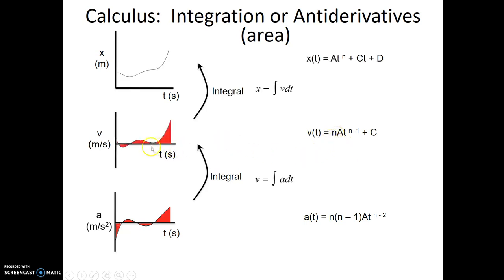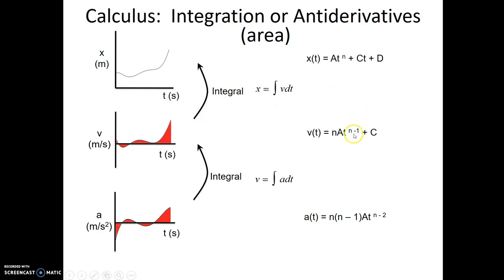Let's take it a step further. Now I find the area of the velocity time graph to give me the change in position. And again, this would be the symbol for integration, finding the area. I'm taking all those velocities, the heights, times the width of the rectangle. So the width would be dt, the height would be v. Find an area, and then I add all those little tiny rectangles up. That's what the little s there means, summation. And that gives me the position, or actually the change of position.